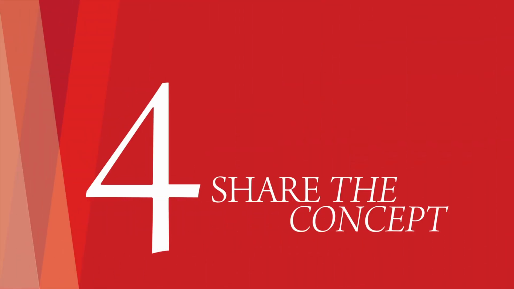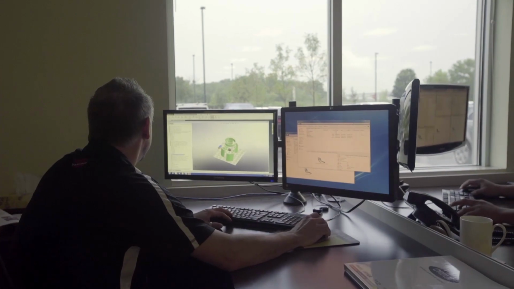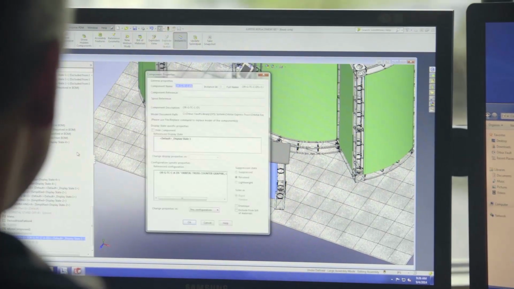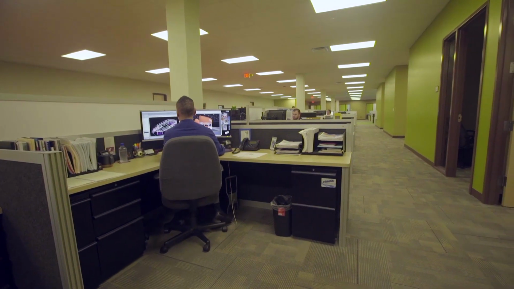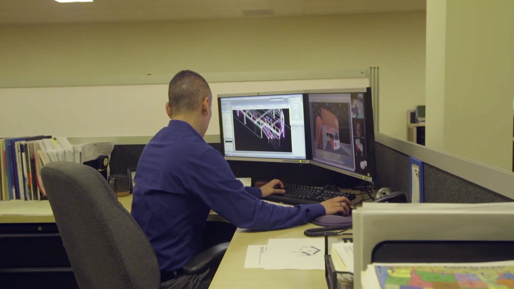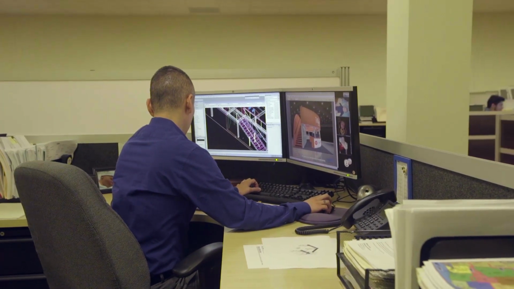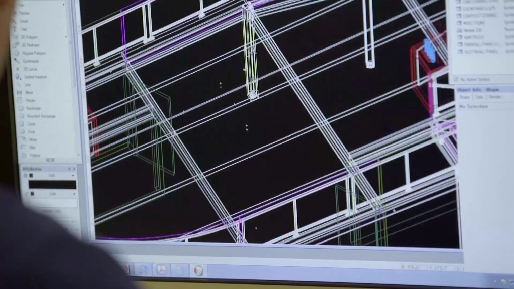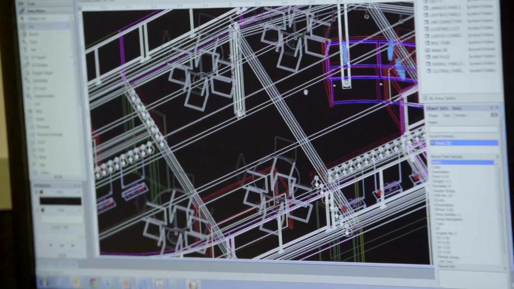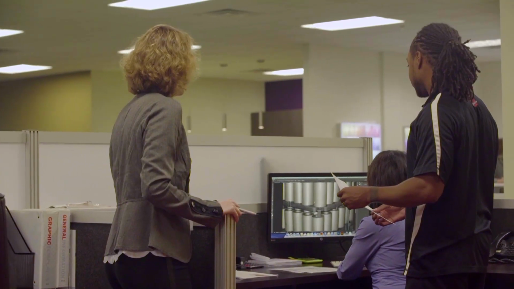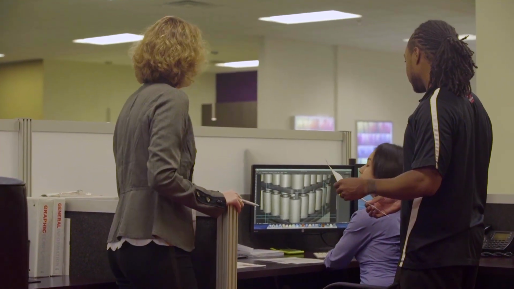Step 4. Share the concept. The exhibit partner will share exhibit designs with your brand goals and budget in mind. They may nail the first concept, or there may be tweaks to achieve the perfect look. They will work with expert project management and detailing teams to lay the blueprints for building the exhibit and bringing the design to life. During this phase, project managers and detailers determine the building blocks and materials required, as well as ensure that the exhibit will be produced within the desired timeframe.